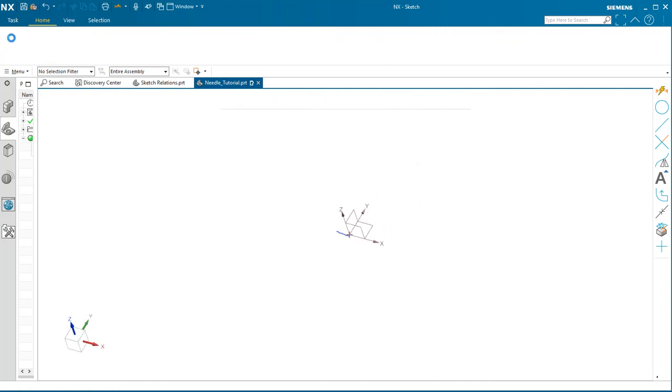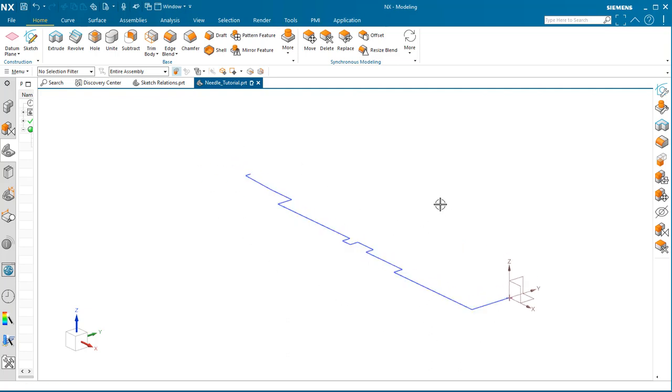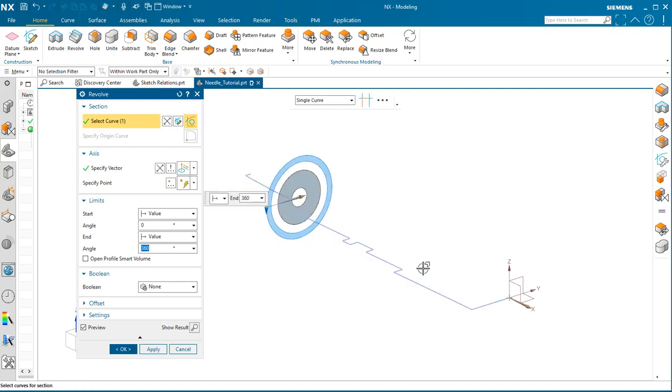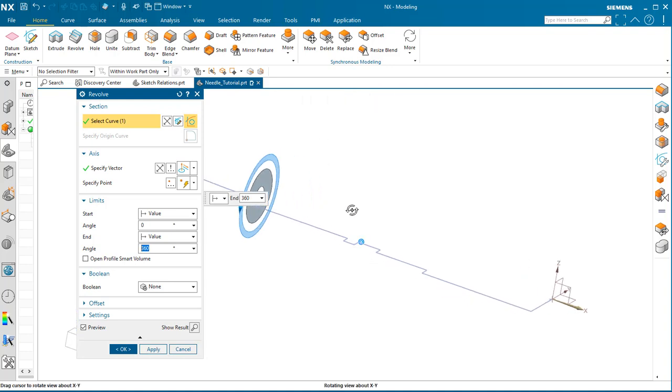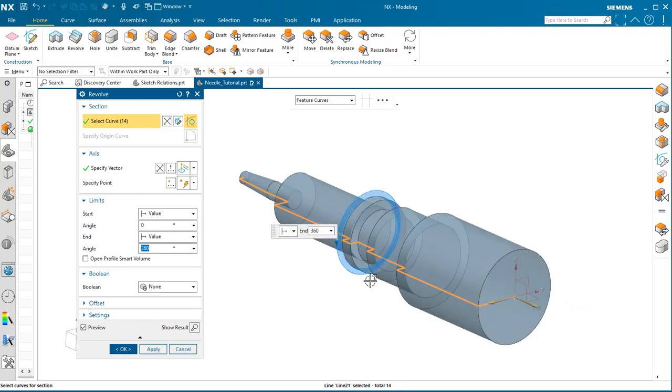We'll say finish. Now, since the later versions of NX will automatically select the sketch that we just got through creating, if we don't like that, we can hit escape and it won't be selected. It is actually what we want, so we could keep that. But I'm just going to go through the revolve command and select the sketch. In fact, what I did that time is I selected a single curve, so we don't actually want single curves in this case. We want to select the feature curve. So the feature curve will select everything inside of that sketch, and in this case that's what we want.